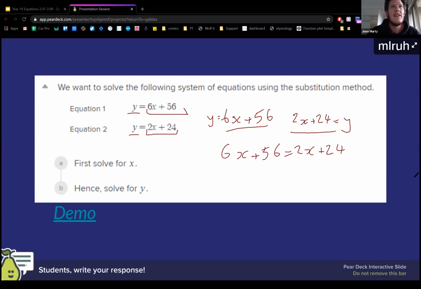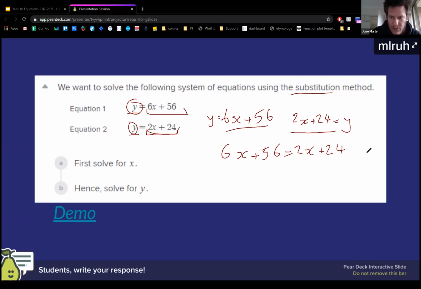Yeah, it looks like a number of you have something similar to that straight up. Yeah, substitute 2 into 1. Okay, it looks like we know how to do this. So in this case, both equations were in terms of y, which makes substitution a really easy method to use, because instead of y here, I can just replace y with this. And this is just a matter of collecting like terms.